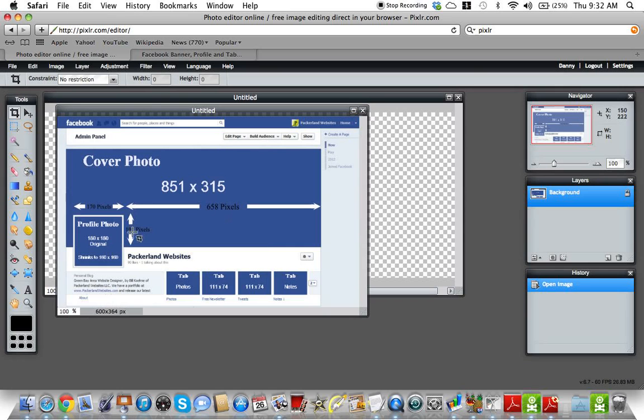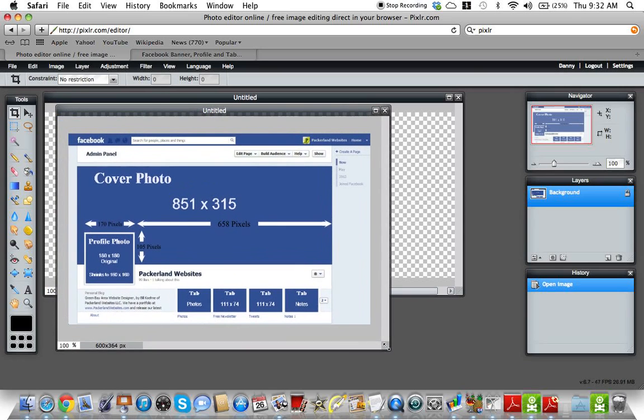Alright, so it tells you the other dimensions and stuff here. And one of the things that you literally could do is, this is a kind of cutting tool, or you could take this copy tool right here. What we would do is just copy this area, because we know that this area is 8:51 by 3:15.